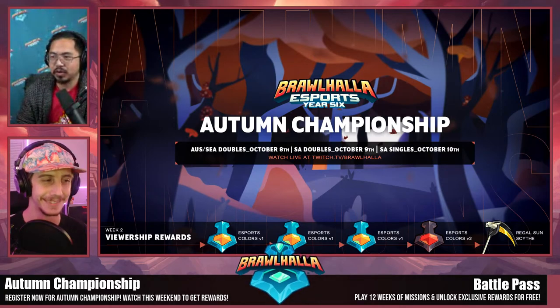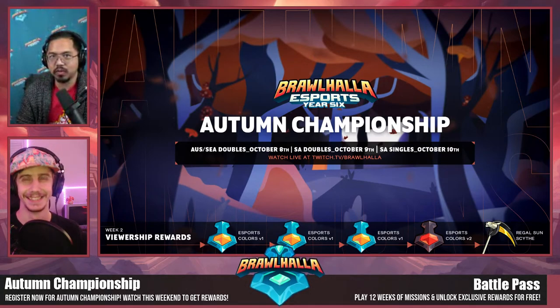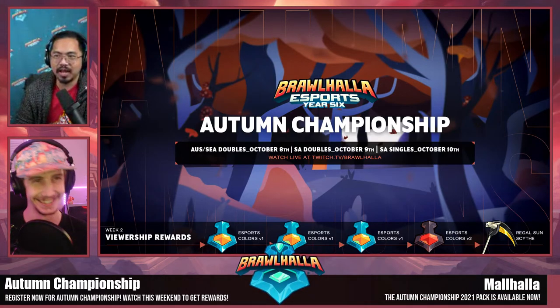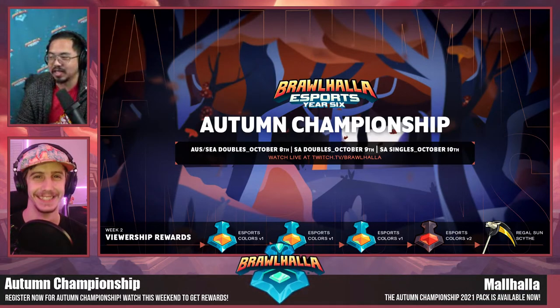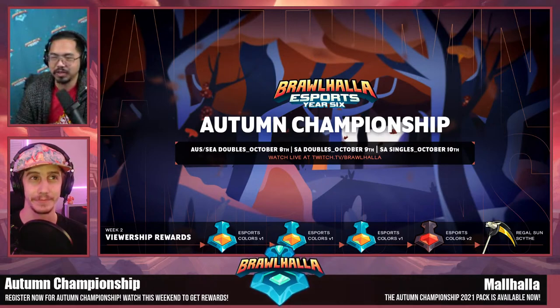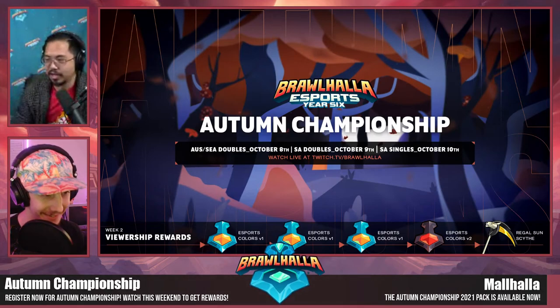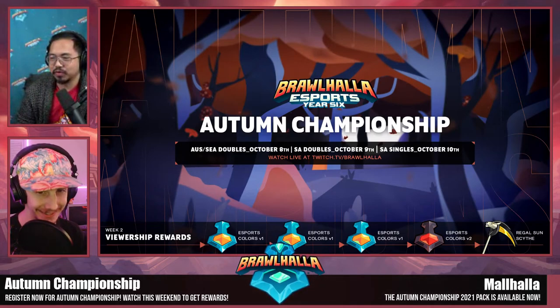There's going to be a bunch of people wondering what to do with all their esports V1 colors, because I think people are finishing up on those. But I can tell you, I'm saving at least a code for Munin when she drops. Oh yeah, I didn't even think about that. Planning ahead, chat. Got to start future proofing.